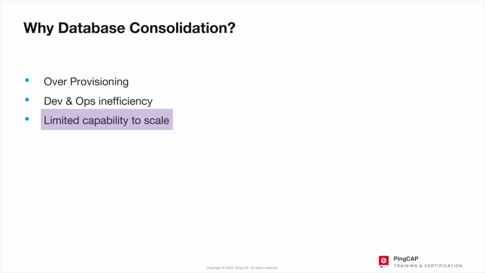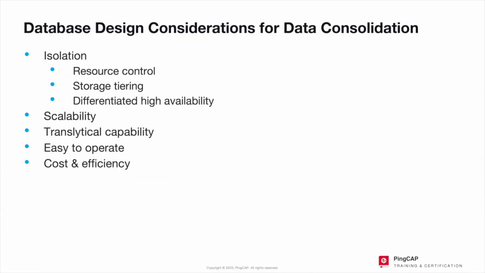Next, we have excessive accumulation of historical data seriously affecting online operations. This is the inability to separate cold and hot data. Next, we have failure to meet the needs of both transactional and analytical workloads. That's a big one. And finally, difficulty in controlling costs due to the inability to recover and reuse resources after business units enter a decline phase. This is much more difficult to do when you have multiple, in our case, 300 databases than when you have one.